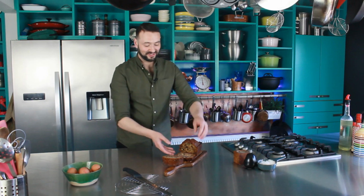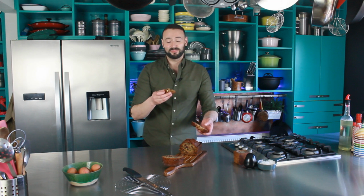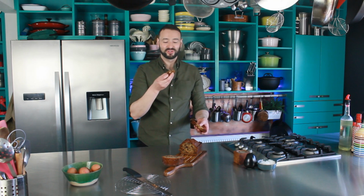I just love this warm, and it makes such a quick and easy breakfast. Pop it in the toaster, either slather it in peanut butter or drizzle it with maple syrup, or if you really want a treat, both.